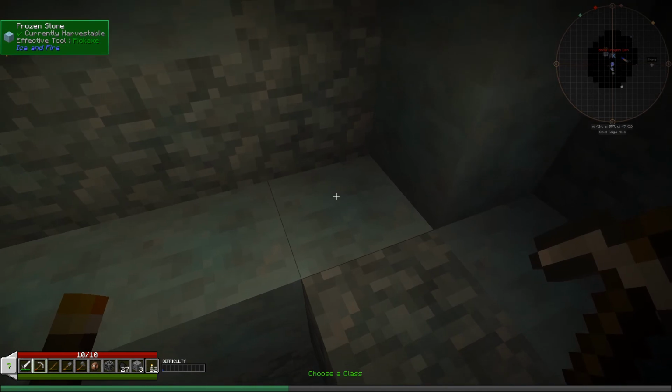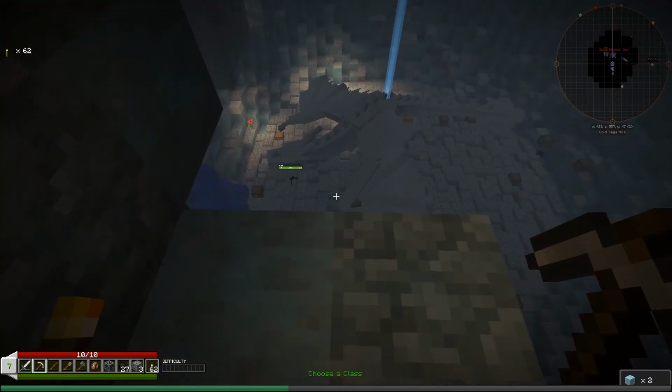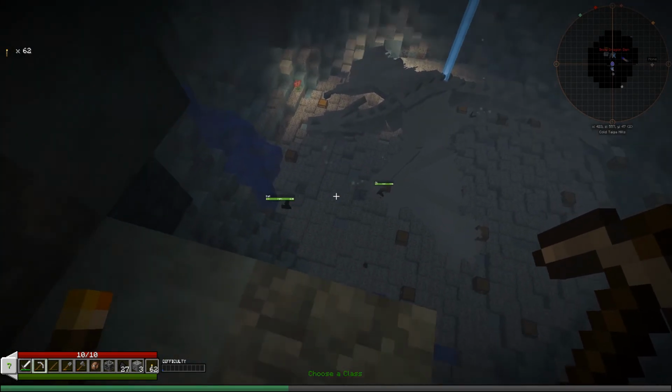But check this out. I love this frozen stone. And grab some of this and slide around. Oh, it's just so awesome. These kinds of things. The detail. It's so awesome. So we're not going to go in here.